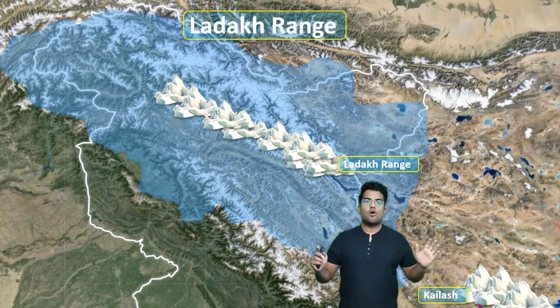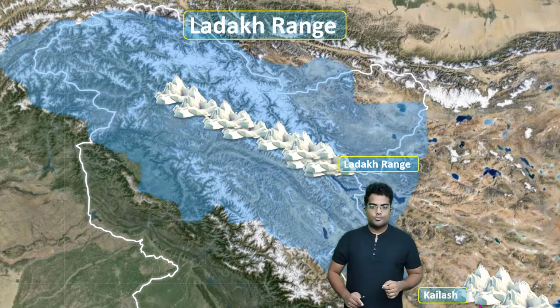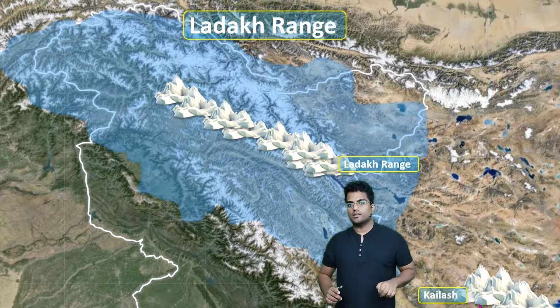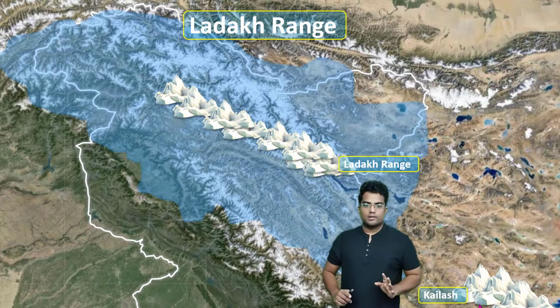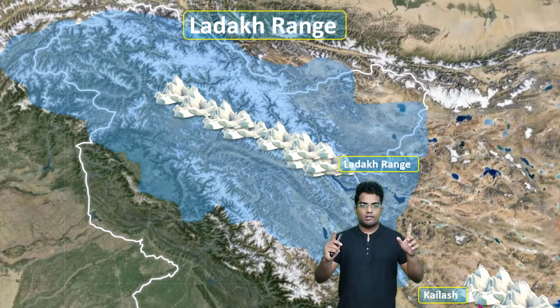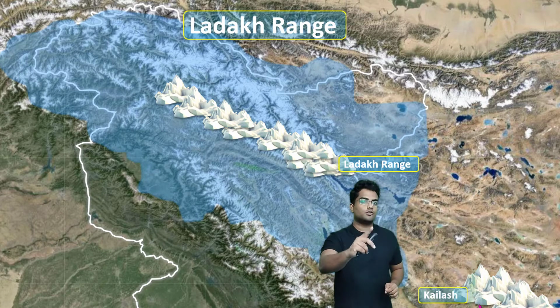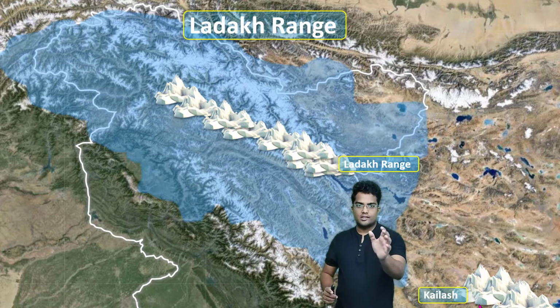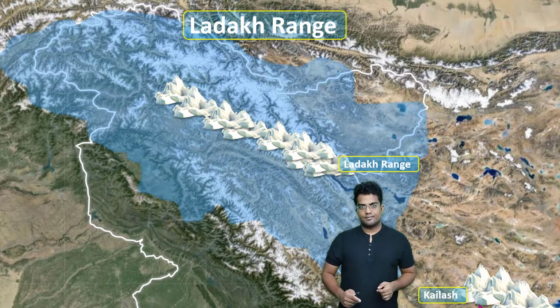Okay, so we have removed all other ranges. Now, as you can see, despite removing the Karakoram Range and the Zanskar Range, we have the Ladakh Range and the Kailash Range. Essentially, we are going to talk about the Ladakh Range. It makes sense for the Ladakh Range to be present here. So why is the Kailash Range also present? Now, that's a beautiful question because the Kailash Range also happens to be part of the Ladakh Range. It's basically the same structure, same continuity. Essentially, the Kailash Range is basically the tail of the Ladakh Range, right?